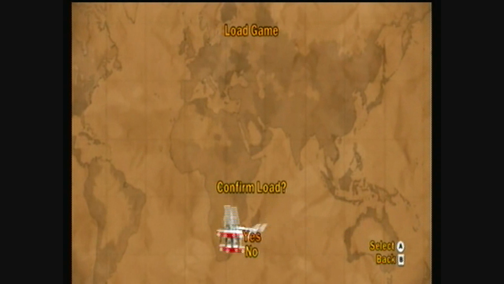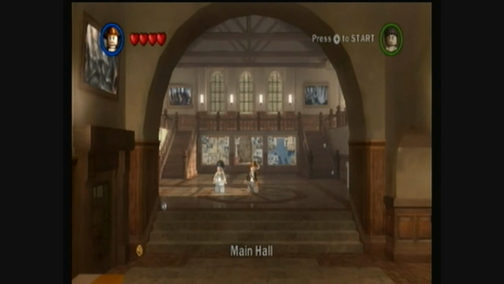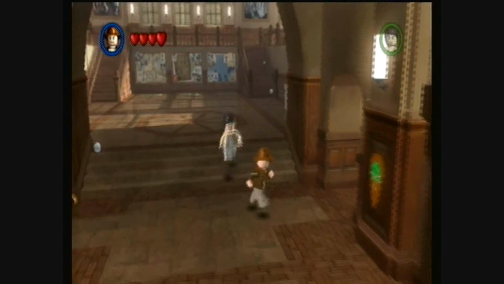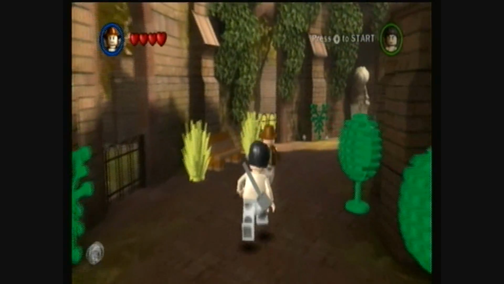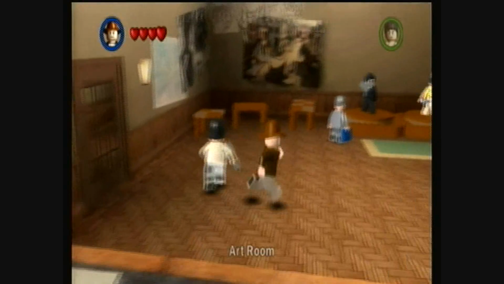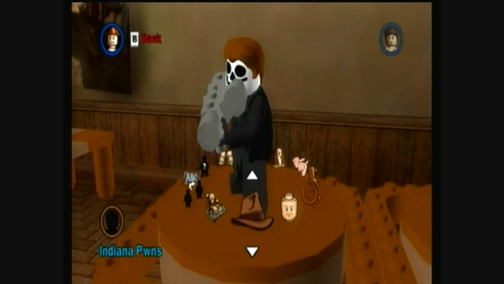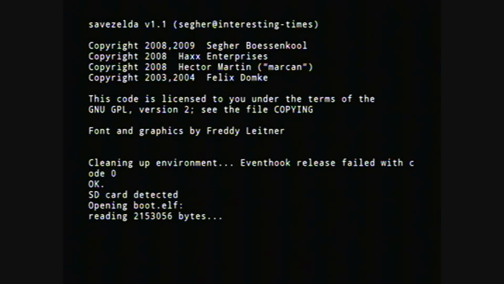Load the save data you copied earlier. When the game loads, you'll be at Barnett College. Go to the art room through the courtyard. Approach the left character on the podium, the one with the bazooka. Then choose the switch to option. It's the two silhouettes and the staggered arrow. And it should load.